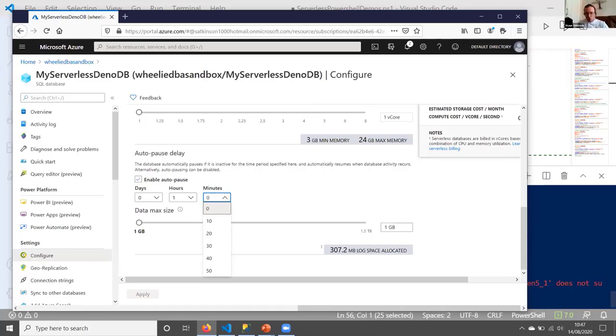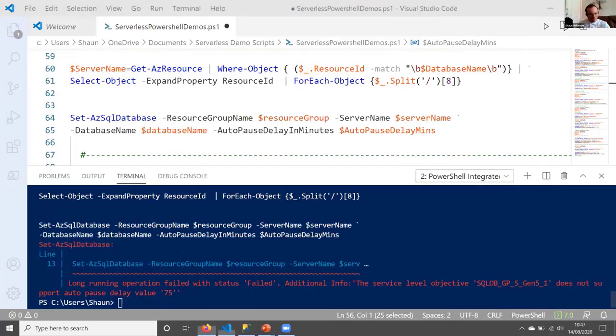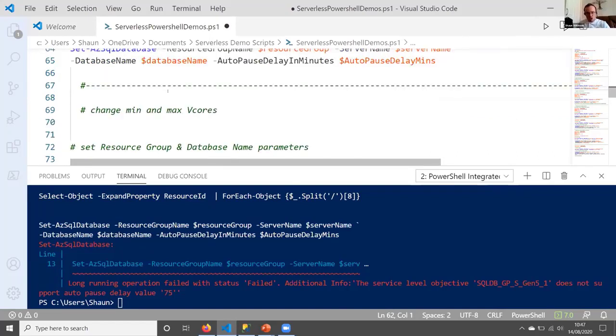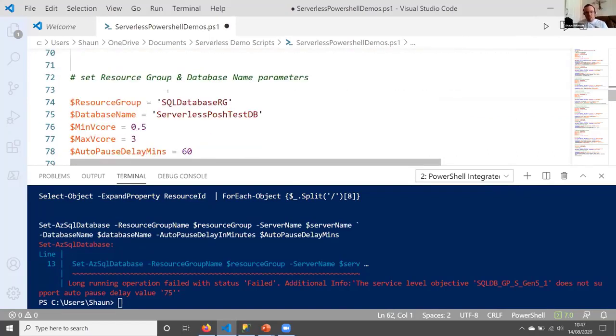But if you do that via PowerShell or via the Azure CLI, then that might happen. And if you get that error, that's essentially what it means. So the takeaway is always ensure that your auto pause delay can be divided by 10. So 60, 70, 80, 90, all valid values. 75 is not.